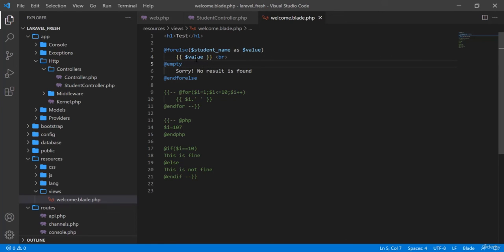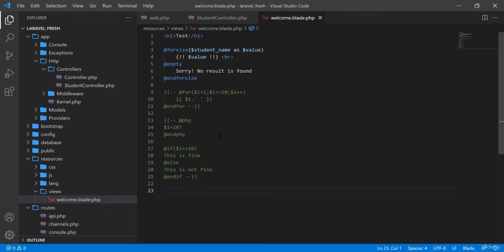That means an attacker will not be able to attack you using an XSS attack. But if you use this type of syntax, then the escaping will not work and the value will be directly printed in front of you. And if an attacker uses any kind of malicious code or any type of script code, then it will execute it.